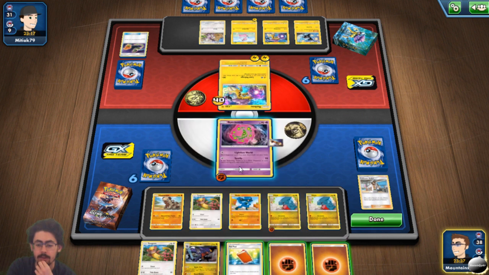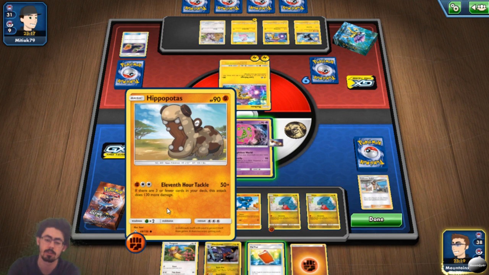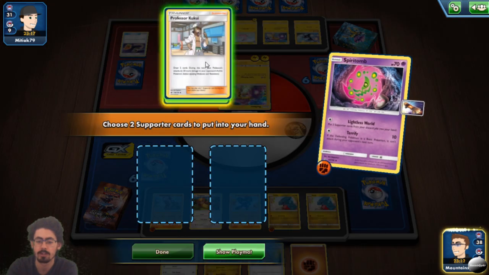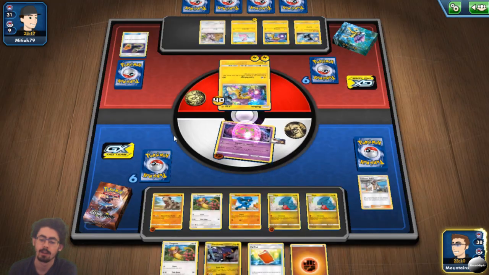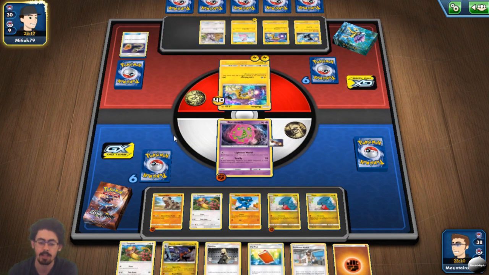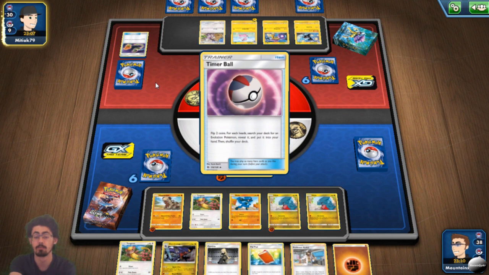Do I Pearl Pad or do I use Lifeless World? I think I use Lifeless World. There. I want to start. I really want to try and use Hippopotas for a change. I never run it, so let me try and use it for a change. Let's go Lifeless World. Let's get those two back to my hand. Yeah, this is pretty good. I'm liking this. Because the last thing is, the Hippopotas will actually come in and get a KO. I should have put the energy on that instead of the Gibble. I should have put it there originally, because Hippopotas is actually really good in this matchup.